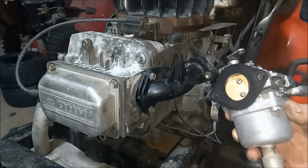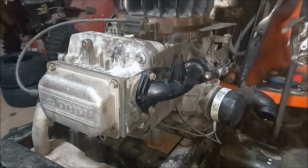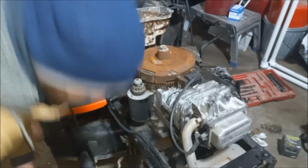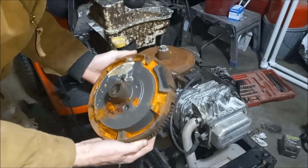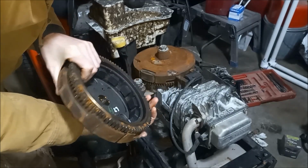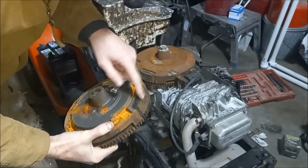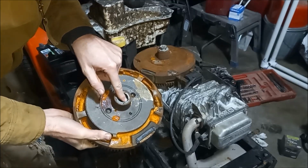All right, so we took apart the carburetor, blasted out all the insides, cleaned everything out. It was pretty gummed up, so it might have something to do with it. It seemed like it was firing before top dead center, and after pulling off that fan shroud, I noticed that the old flywheel looks really clean compared to how it should look after this kind of age. And comparing it with another Intech engine, a parts engine, I noticed that the pickup for the ignition is a lot closer than the key here.